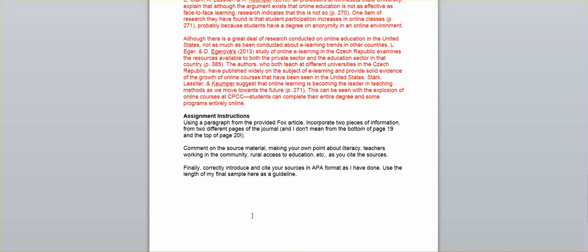So we're going to use that article, and it's in the Week 9 folder. Find something in there, two pieces of information from two different pages of the journal. And I mean two different pages of the journal, not just two consecutive pages where something's at the bottom of one and finishes up on the top of the other. I want you to find two different areas, two different things that the article is saying.